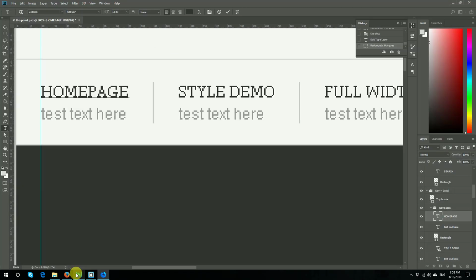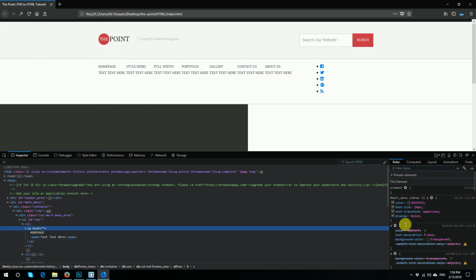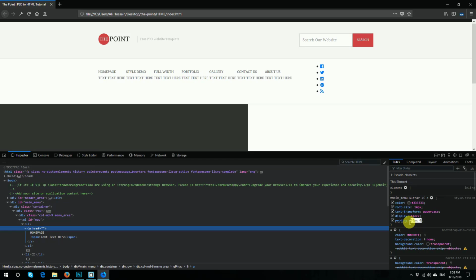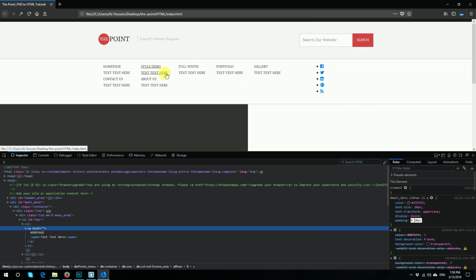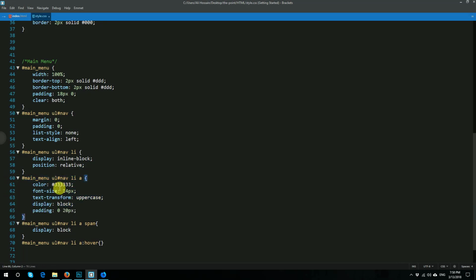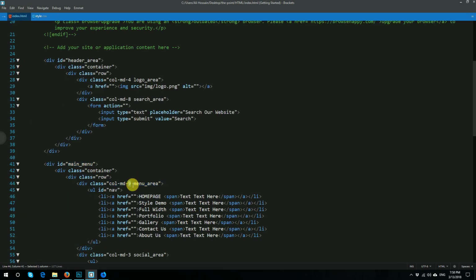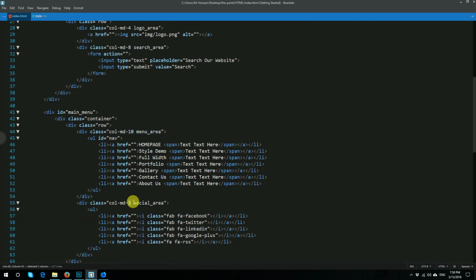Okay, so I need to measure the padding. Padding is 20 pixels, so I will use here padding 20 pixels. So it will look like that. But we used many menu items with that spacing, so I need to copy the rule, and then I will do that. Go to the HTML section, I will do it 10, and this area will be 2, and then now if I refresh, what happened?